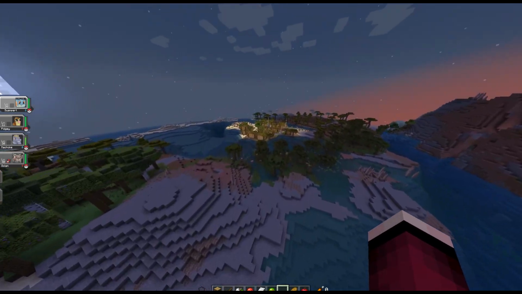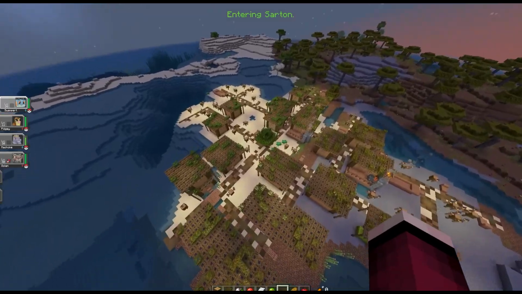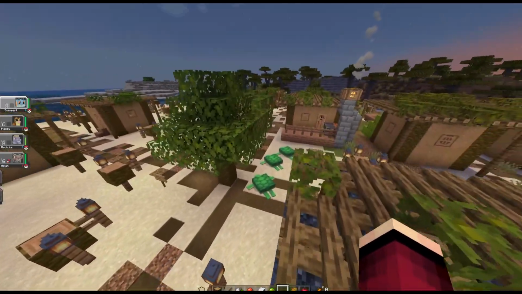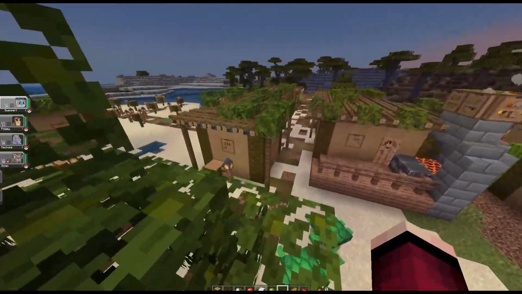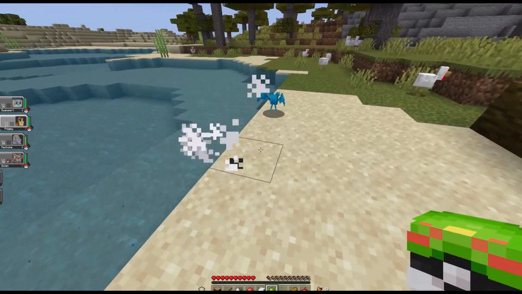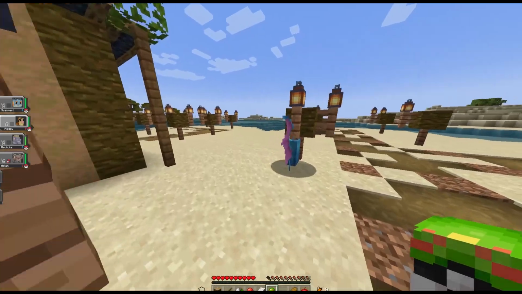There are also custom villages where once you enter the village, it tells you what village you're entering. Like here, I'm entering Sartan. They have custom structures here as well. The only thing I think would make it even cooler is if they mixed in the Pokemon and normal mobs. Like here, if you did a few Squirtles with the turtles, or even a herd of sheep, and you just gave in a few Wooloo to spice it up a bit.